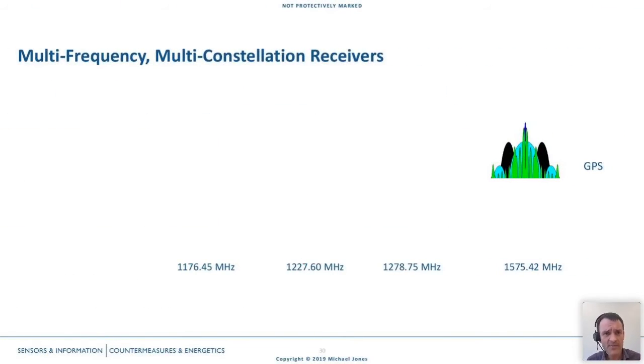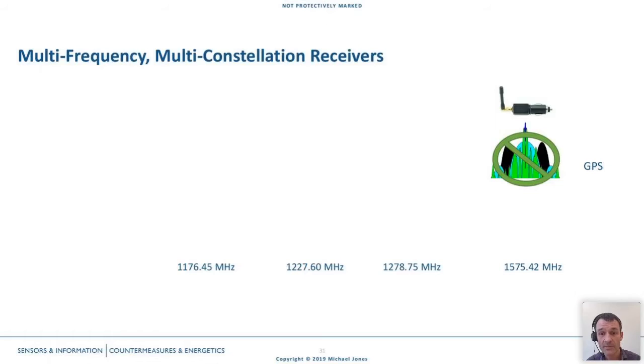Well, right in the first presentation today, John mentioned multi-frequency, multi-constellation receivers. So that's the first thing we can do. If we look at that picture, that's showing the GPS signals at L1. And if we have a cigarette lighter jammer coming along, that will take out those signals. They tend to be about 30 megahertz wide, so that will take out the civilian signal and even the military signals on L1.